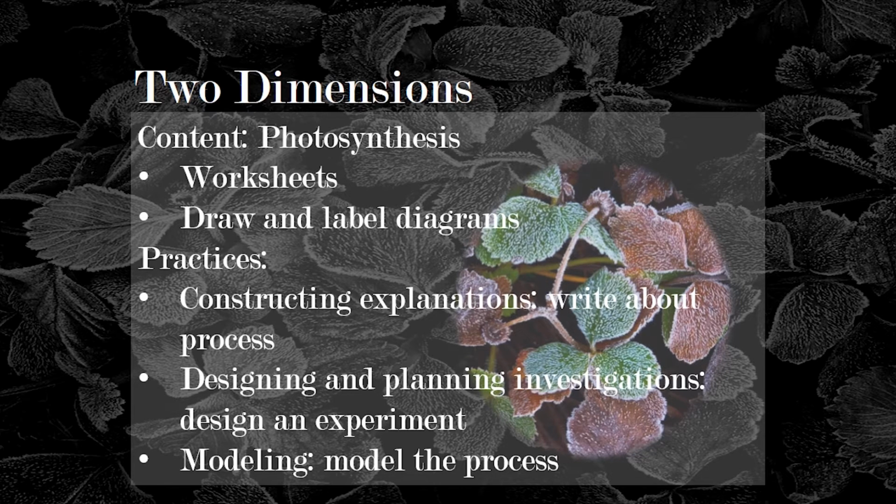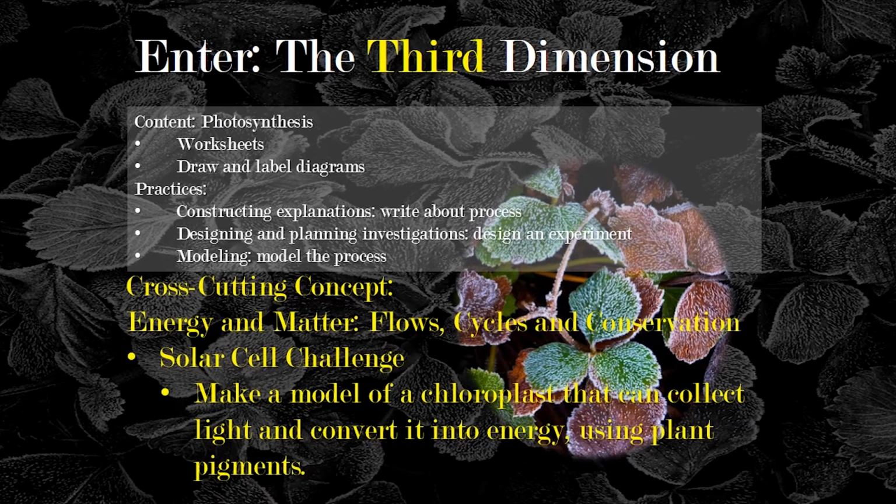But this year I really wanted to focus on the third dimension of energy and matter. I made that my focus, and that was my lens, as Chris calls it. That was what I was focusing all my energies on. So we made a working model of a chloroplast. I found this kit, which is pretty new. Arbor Science sells it. They make a solar cell, but it's out of photosynthetic pigments. I wanted them to understand that solar cells work the same way, and that we should model a lot of things in engineering on biology, and that's done a lot. So I wanted them to see that and to do it.